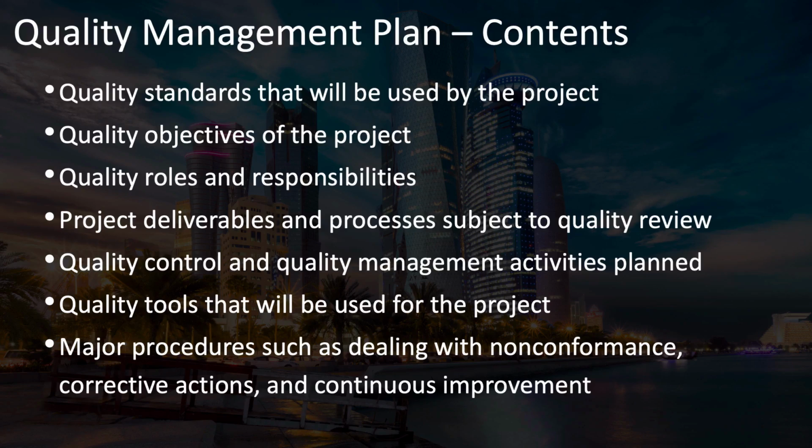Your quality management plan will also include the quality roles and responsibilities. This is important because unless someone is responsible for quality, it's probably not going to get the attention that it needs. And it's not enough to say that everyone is responsible for quality. You also need someone to be in charge of quality. Someone who's an expert, a leader, someone who can be the champion for quality, and who can guide and mentor your team members in quality principles, processes, and tools.